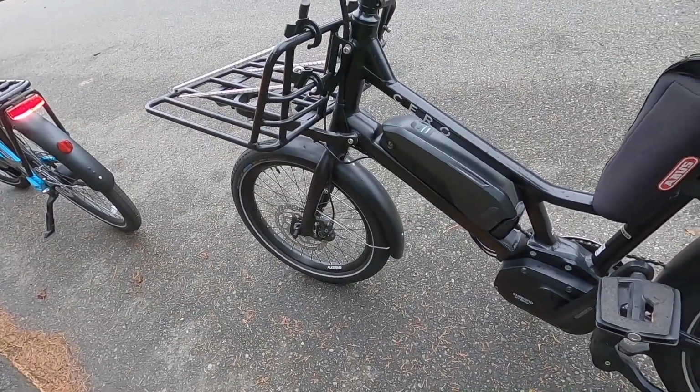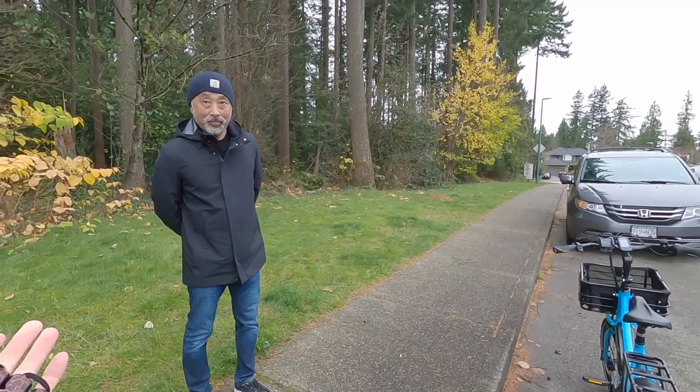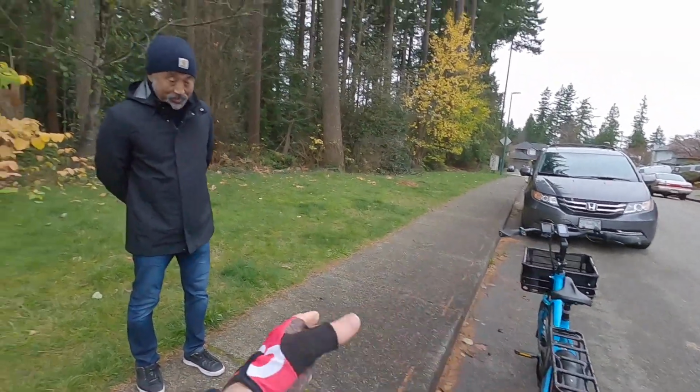Interesting to see the older one had the quick release front and rear. So you're only doing internally geared hubs and belt drives now. Like this is the only model you offer. You've got the two colors.